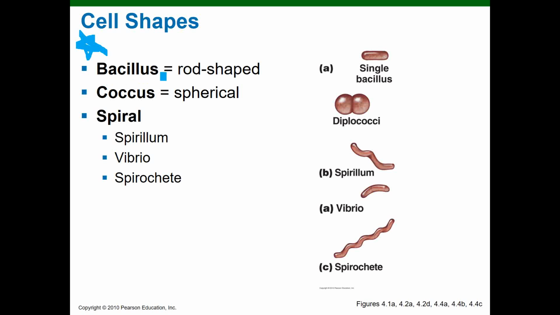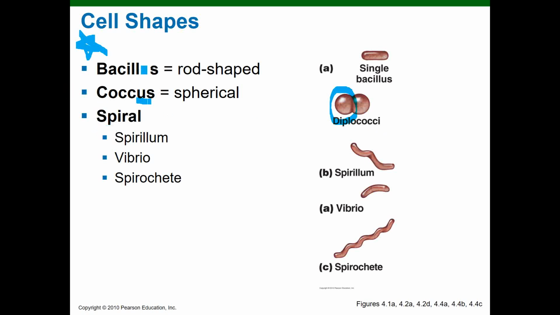A bacillus is the term we use to describe a single rod-shaped bacterial cell. If they're multiple, we use the term bacilli. So you'll see an I here instead of a US. So bacillus or bacilli. The next term we come to is coccus, which is describing spherically shaped bacteria. So here we have, right, a sphere. Coccus is the term used for a singular, and if there's multiple, we use the term cocci.